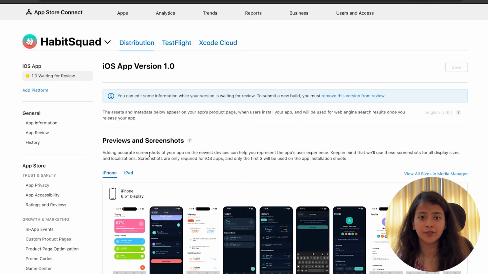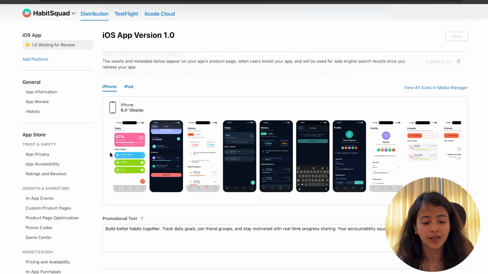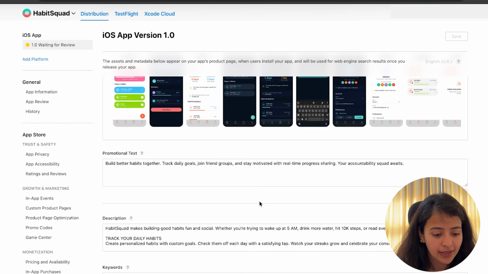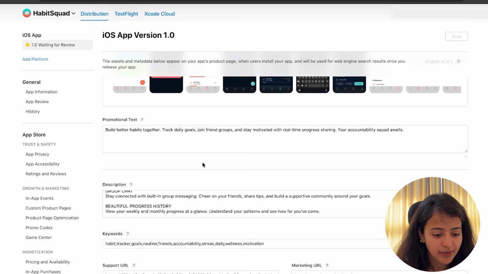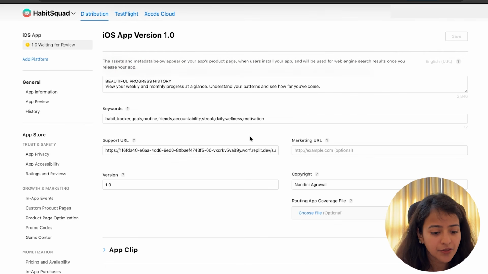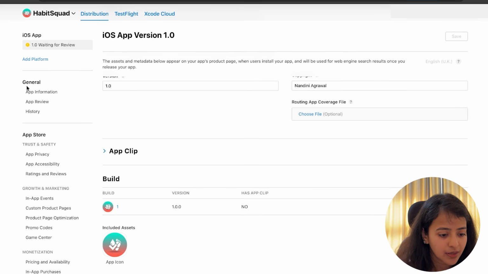Basically, you have to add the previews and screenshots of the app in a particular size. It will tell you the size dimensions, and you have to take screenshots accordingly. Initially, this might not work. You might need to take a screenshot, then go to Canva and fit it into the desired size. That's what I did because it was not working for me initially, and then it worked. Then you have to write some promotional text, description. If you don't want to waste your time here, you can even ask Replit and just copy paste the text here. The keywords, support URL, you can get all of this from Replit, just ask for it.